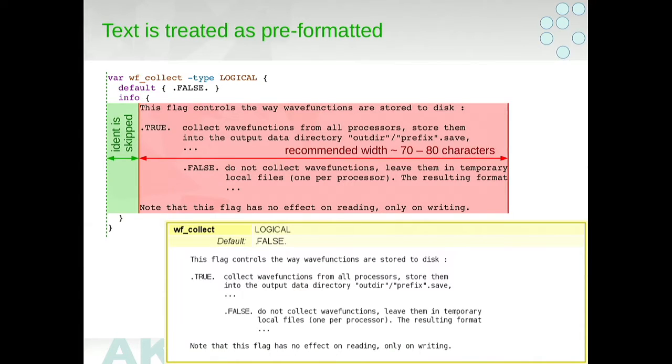There is one issue that from time to time pops up. If we look at the text within the leaf node, this text is passed on verbatim, like preformatted. Here you see some structure of the text, and this would be the resulting HTML file, and you can see it's precisely the same. What is done is that this indent is skipped, and then all this red is used verbatim. If you write here a very long line, then this means that a very long line will appear in the HTML. So the recommendation would be to keep this text within some 70 to 80 characters.